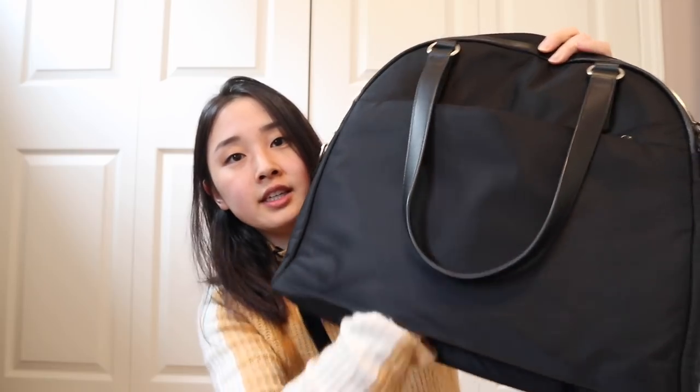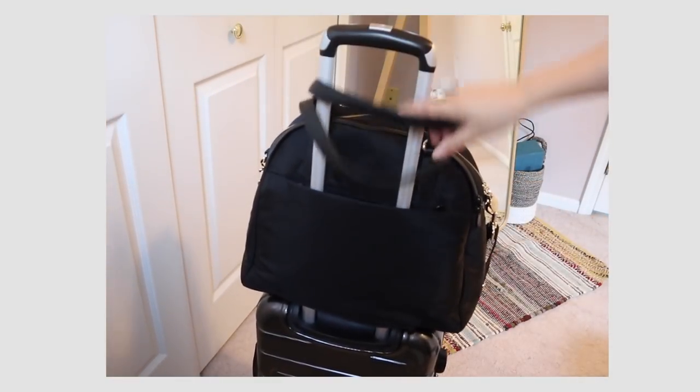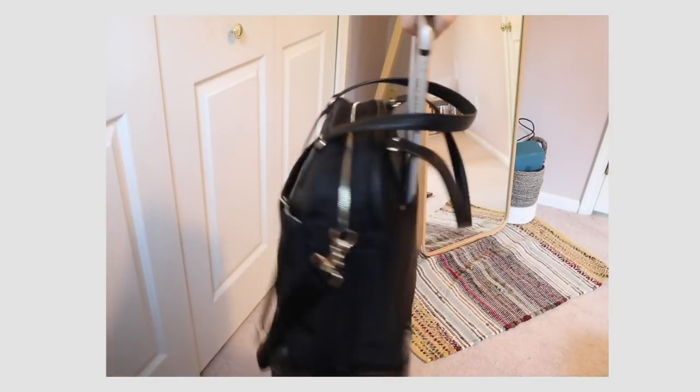The back side of the bag has a luggage handle sleeve so you can slip your bag onto your luggage and not hurt your back. There's also a side zipper compartment where you can store some shoes — this is unchanged from the previous version. I used to use it more but now I tend to travel light and only take one pair of shoes, so it's less relevant for me, but it's definitely a convenient option.